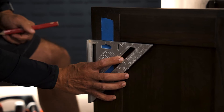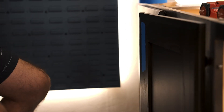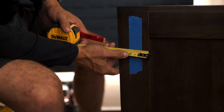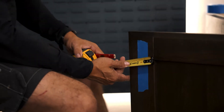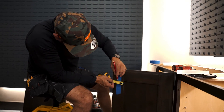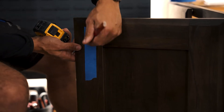You're going to do your horizontal line there, which gives you your drill point. Then you're going to measure the profile of the door — this one here is three and a half inches. Half of that is one and three quarters, so you mark it at one and three quarters. That's where we're going to drill the hole.